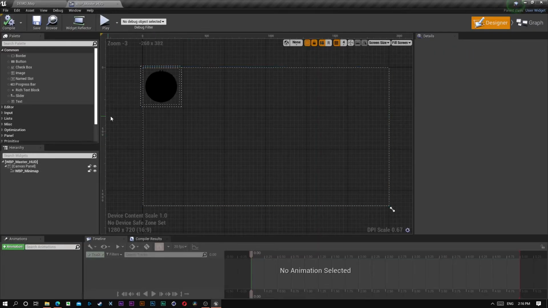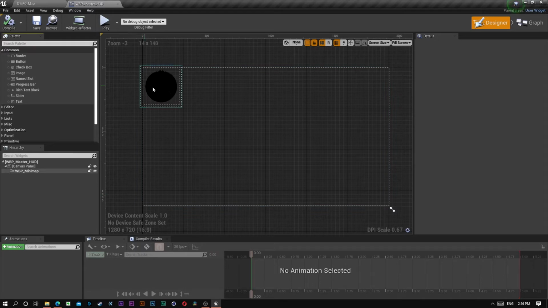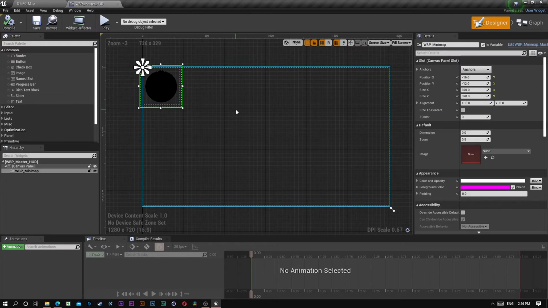And now here's one important thing. Every widget I have given you in this modules folder, we come to that in a second, is totally independent of this HUD. So you can put them in any widget you want and they will work, with the exception of the minimap. The minimap is a bit more tricky because it needs to know where it is and has some references and stuff like that. But in the tutorial about the minimap, I will show you how to change it to another master widget that you might use. But in general, I would recommend you use this master HUD, because then everything will work as intended, no matter what, no questions asked.